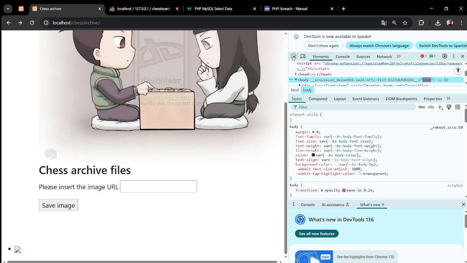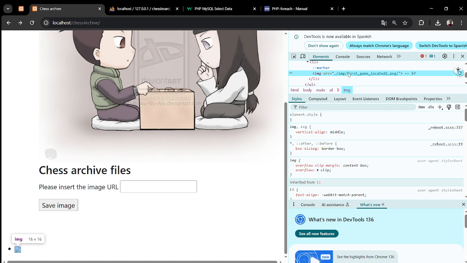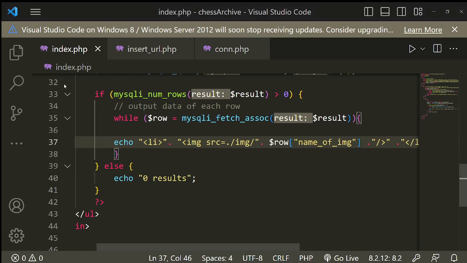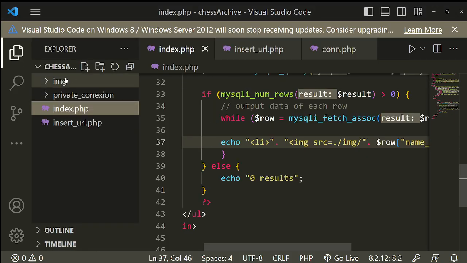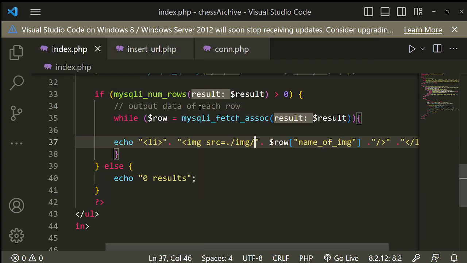Let's see. Choose archive, img. It is supposed to work.